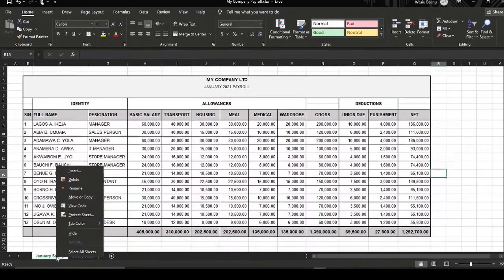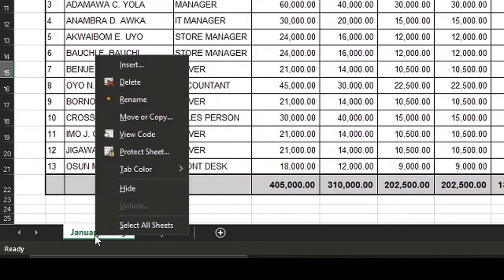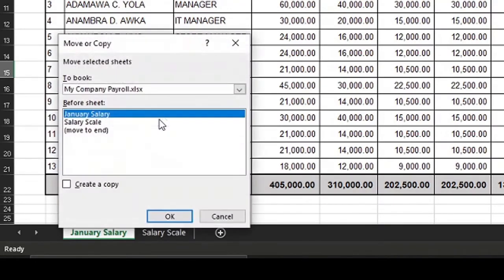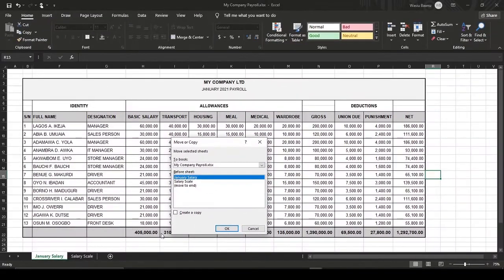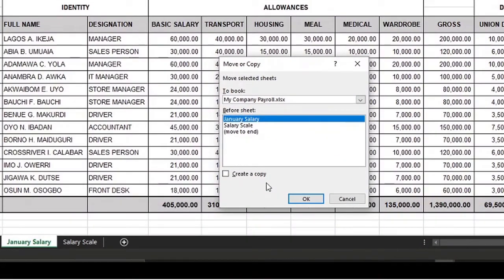To do that, you right click on that sheet and then you move or copy to another place. Of course, we are still working inside the same payroll file or spreadsheet.